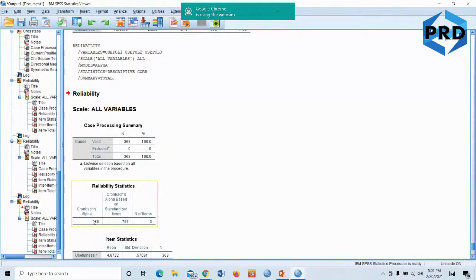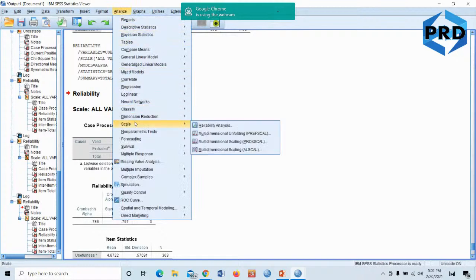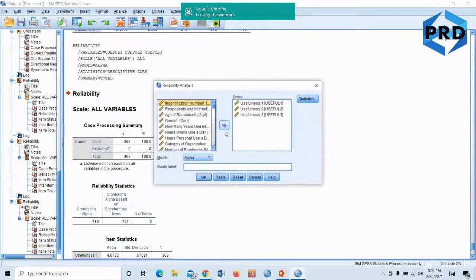As we go on, because I'll be having a few more sessions, I'll give you data whereby reliability will be very low. Then we'll keep dropping items to make sure the reliability is acceptable. It has to be more than 0.7 at least. For a PhD, it is more than 0.8. Now, we test another variable. Scale, I go to Reliability. Then I take out all of this.